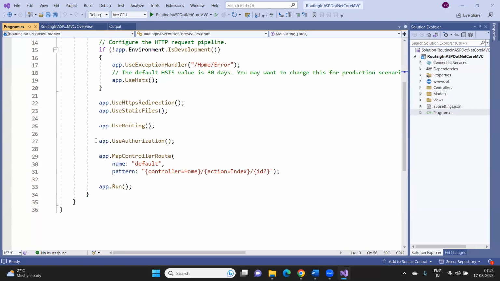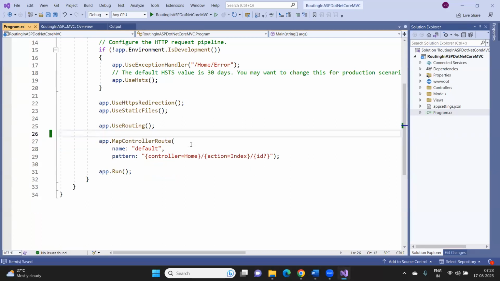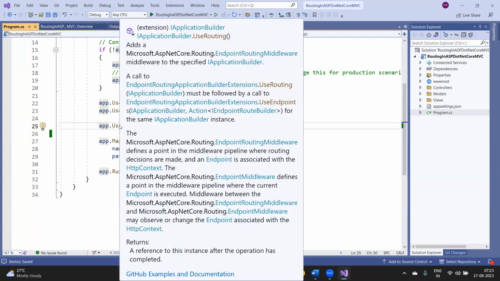And apart from this, currently we are not using any kind of authentication or authorization, so I can remove these things, right? And here you can see we are having one component, UseRouting.